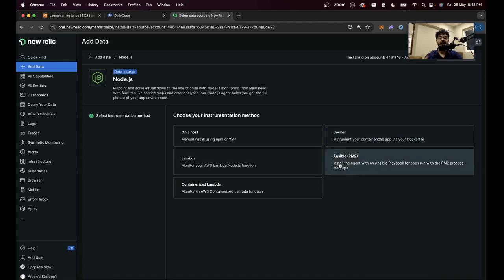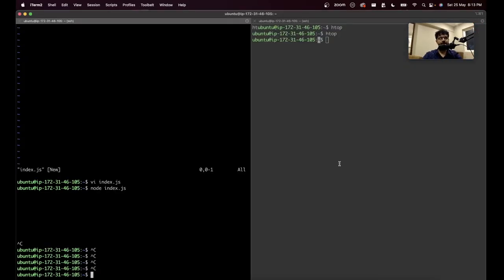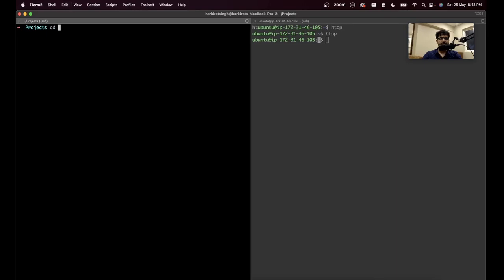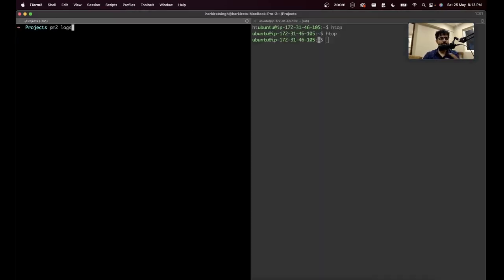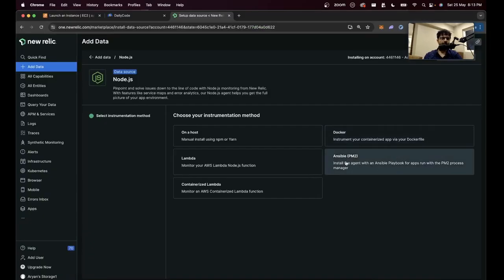This is the most lucrative one if you're already using the PM2 process manager. If you remember, this is something we introduced when we were deploying to EC2, and I use it on the machine as well. Most machines that I have do run PM2, which is a process manager. I keep doing PM2 logs from time to time to see the logs, and you can simply follow a few steps here and it will automatically send all of your logs there. That is one way to do it.